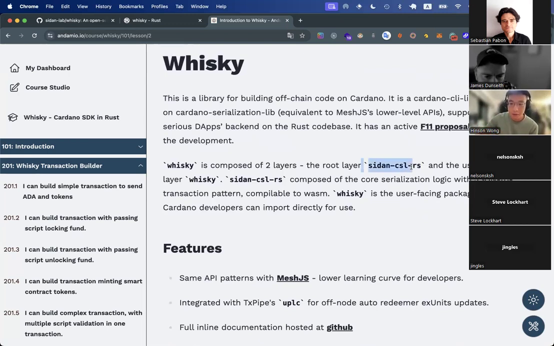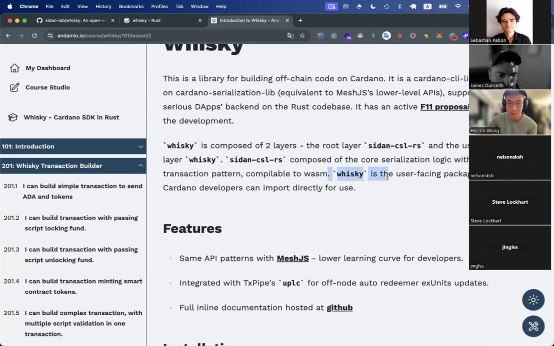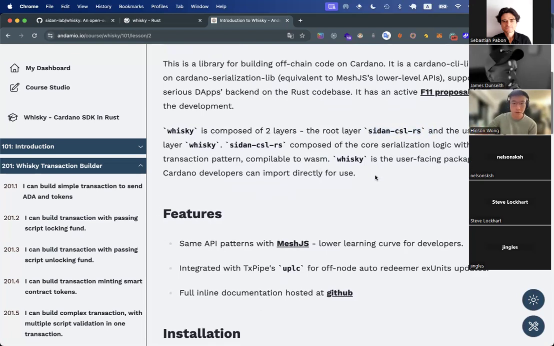We also package this library into WebAssembly for Mesh to use. Since Mesh version 1.6, we are building a JSON from TypeScript, sending the JSON to this WebAssembly library, and then we serialize the Cardano transaction. So this is the layer that handles most of the lower level stuff. If you use the Rust code base, most of the time you don't have to deal with this unless you're trying to find some utility function and so forth.